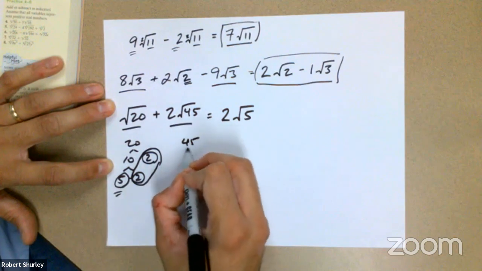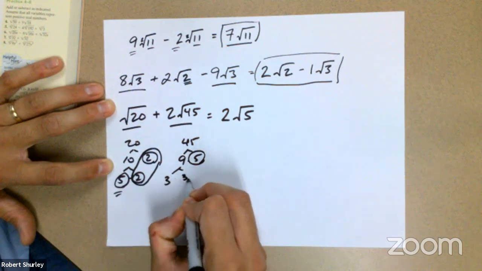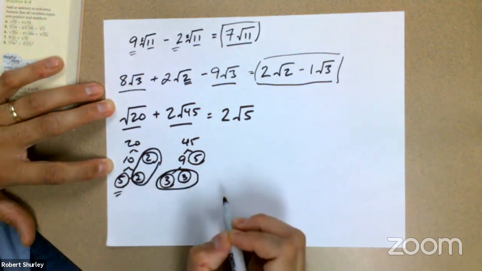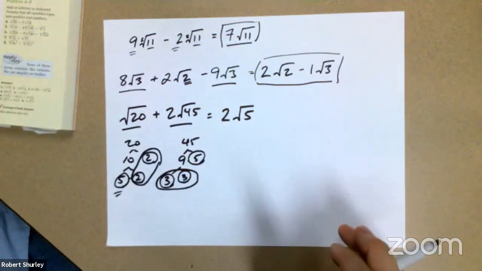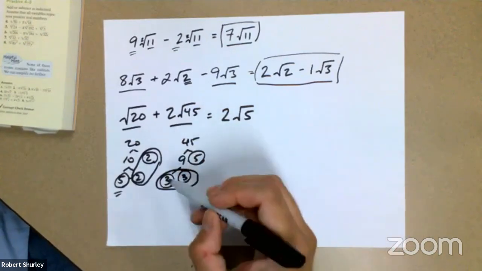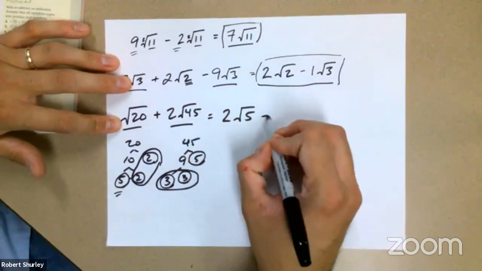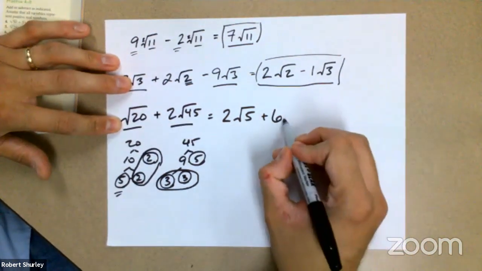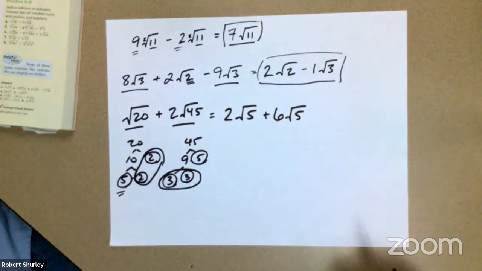45, though, is that 9 times 5? And then 3 times 3. Hey, I can take a 3 out. Now, there's already a 2 there. And remember, this is all multiplication. If you did that simplifying section, you came to one that looked just like this. But this is all multiplication. So when you take the 3 out, you multiply it with that 2. So you wind up with 6 square root, hey, there's a leftover 5. Hey, look at that. It turns out that these are like radicals. It's just that they had to be simplified first before you could combine them.